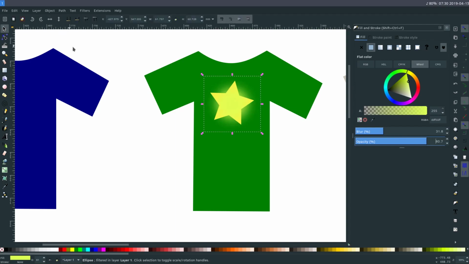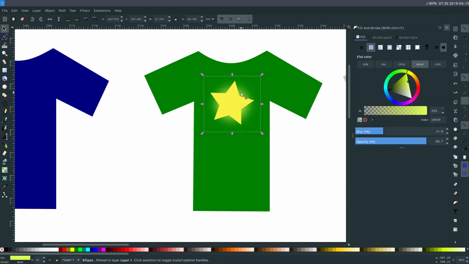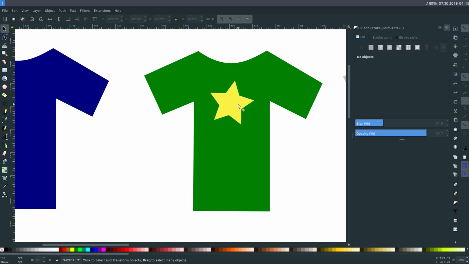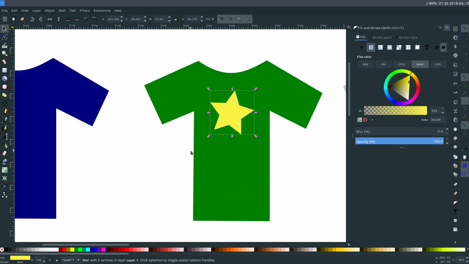Well, that looks okay, it gives it a glow behind. It might look okay for web design or ad banners, but on printed media, we don't want that. We don't want that on business cards. We don't want it on t-shirts. Anything that's going to be printed, we want nice hard lines as a rule of thumb.